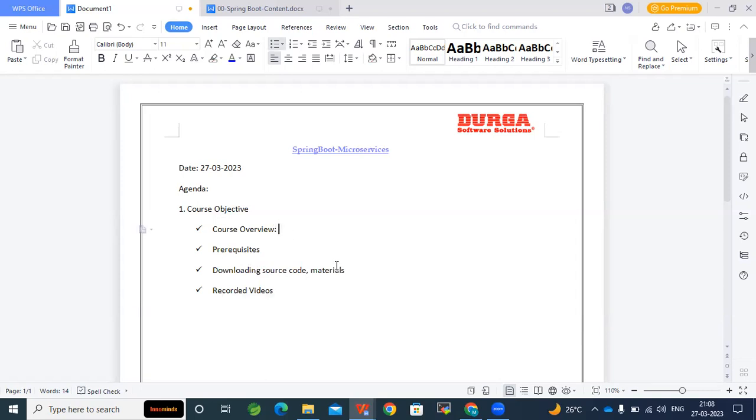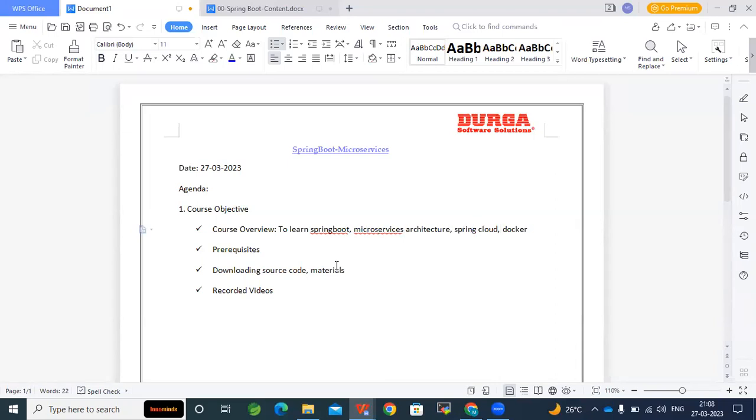First, the course overview is to learn Spring Boot, microservices architecture, and Spring Cloud, Docker. That's it. No Kubernetes.